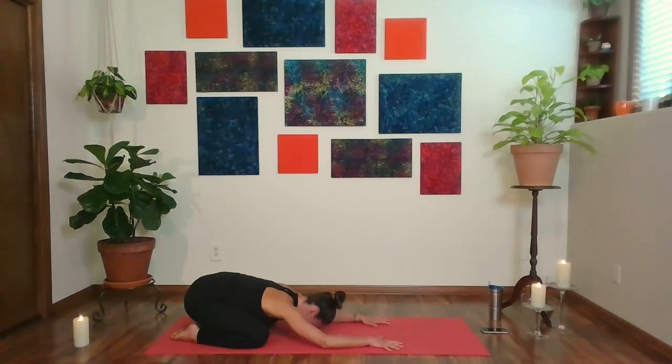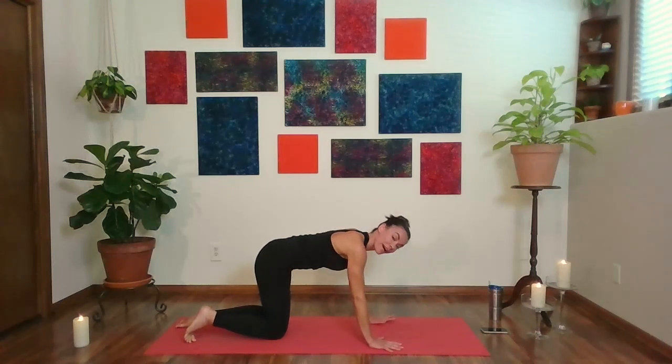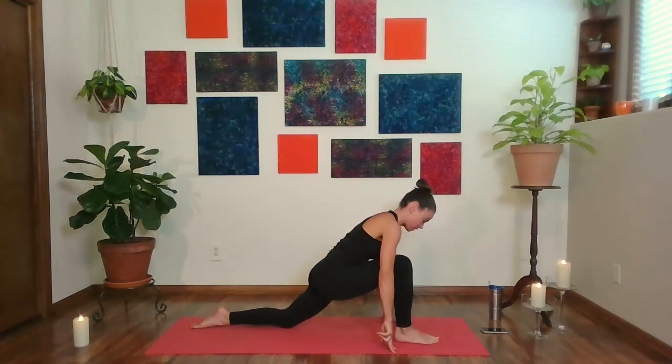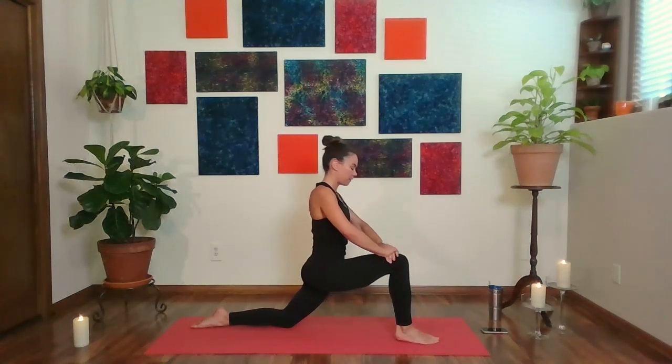Nice job, shift forward, hands and knees. And bring the knees back underneath the hips. Let's step the left foot forward to a lunge position. Hands come to the top of the thigh. Lift the chest away from the thigh.